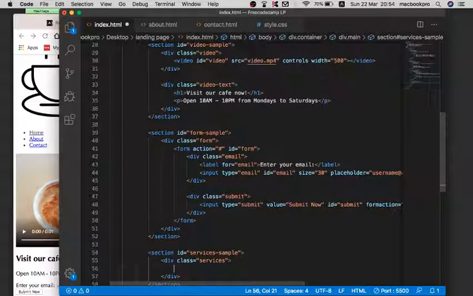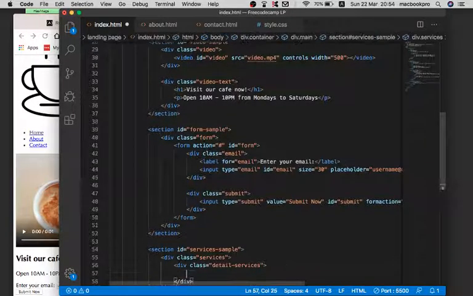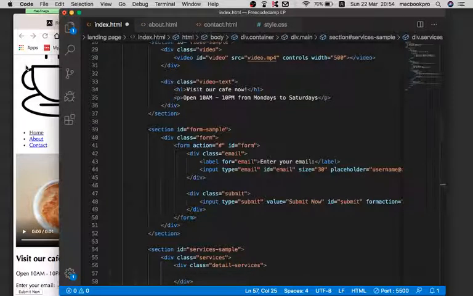Well, I would like to at least 3 services would be fine. So another div for the first service, detail services. Okay, so would like to use an icon here. So let's use font awesome.